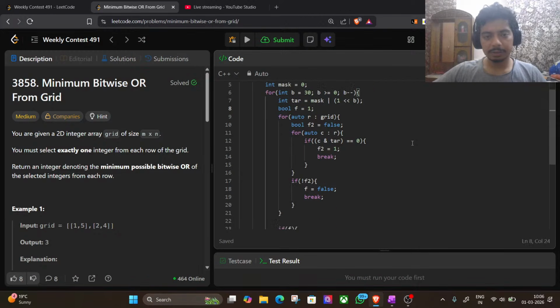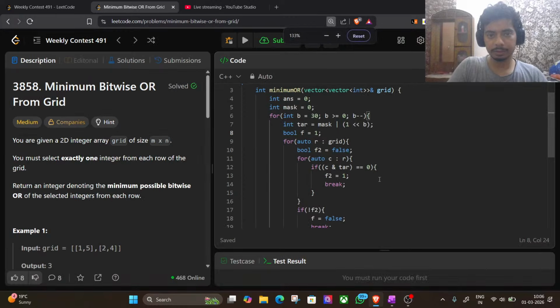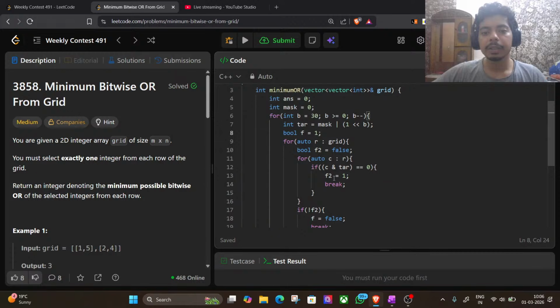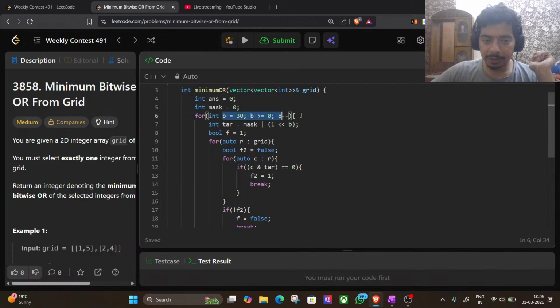Is this smaller or can I just increase it? Okay. Right. So in this, as you can see, I made an answer. I made a mask starting with 0, obviously. Now go for each bit from 30 to 1. Now, what is your target?